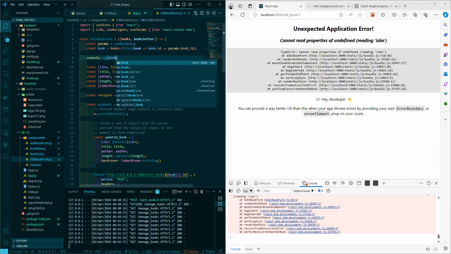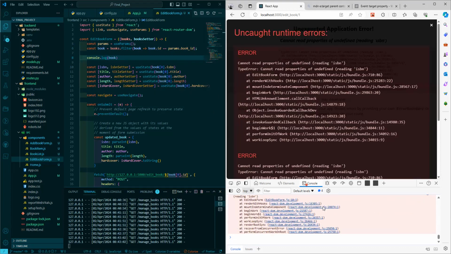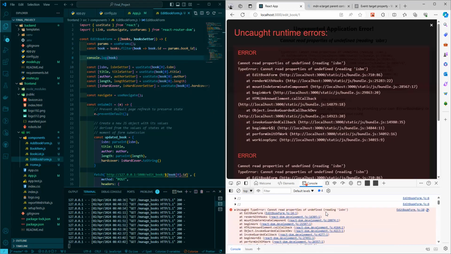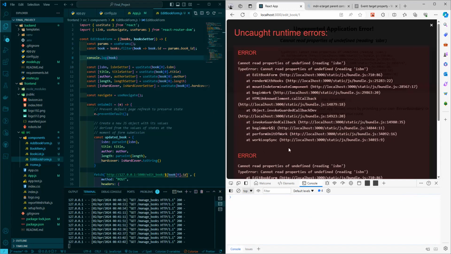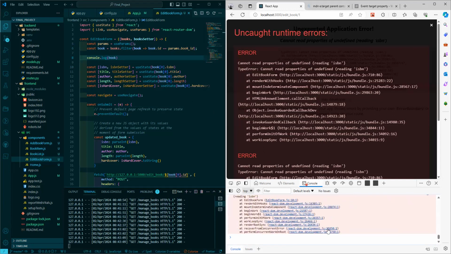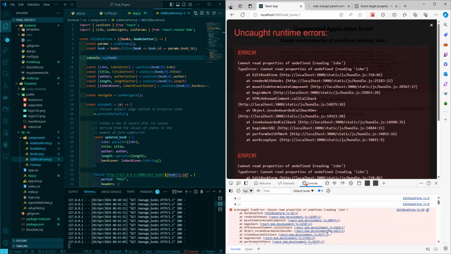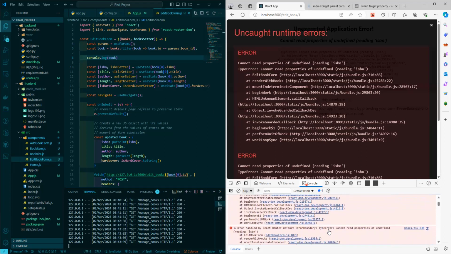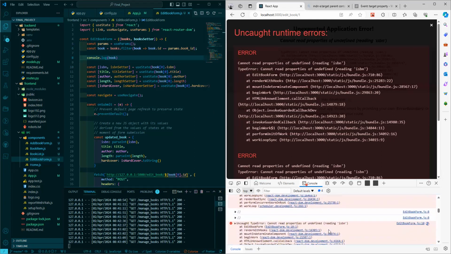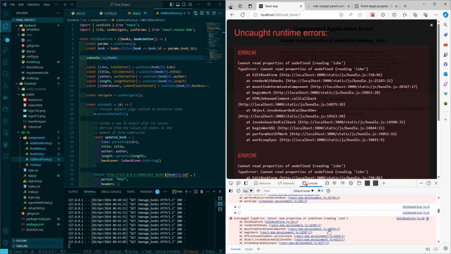Let's try something like book here. Let's refresh. Let's go to the very top. I'm going to actually clear this out and then refresh. Okay, so let's take a look back up here. Book in this case is an empty array. There's nothing that's found in there, which is why it's erroring out a little bit further down for us here. Now, params.book_ID, that's something that's made available to us through the URL.